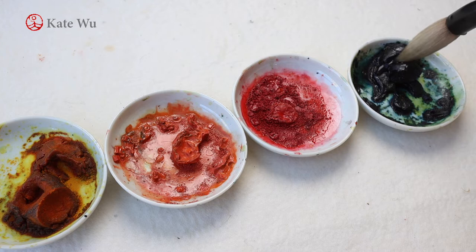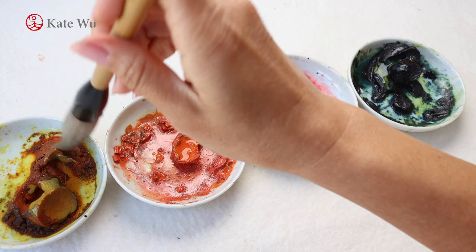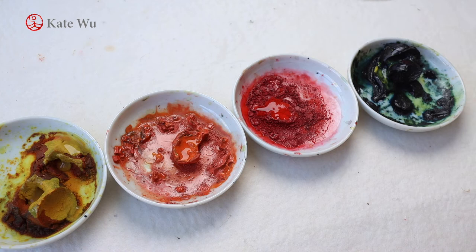Before you start painting — about half an hour beforehand — you also have to wet your paint first and wait a little while. What you'll find is that it's easier to get the color out with good materials. Particularly the blue — blue is likely the most challenging color.